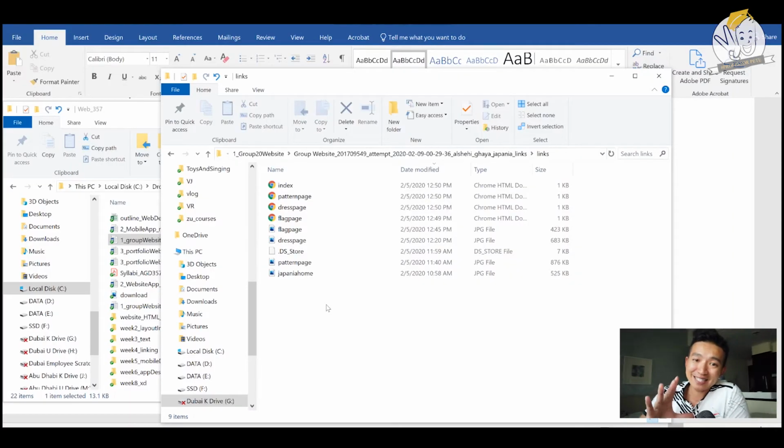And so here is the website. This is one of the websites. You can see how you have the HTML files here, and then you have the graphics files, which are JPEGs. They happen to be in the same folder. If they're in the same folder, I'll live with that.